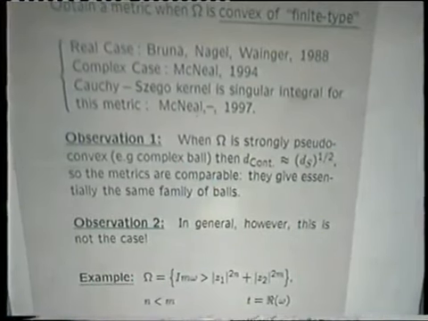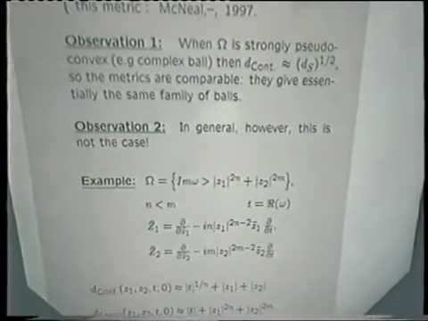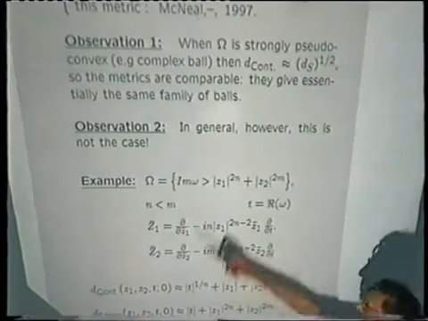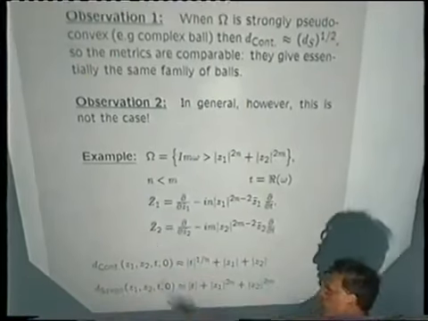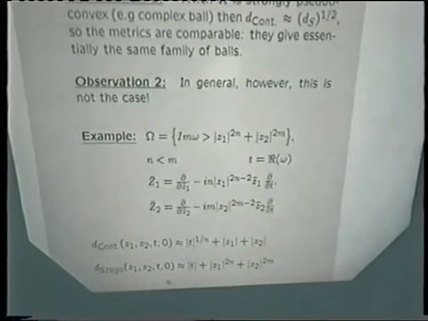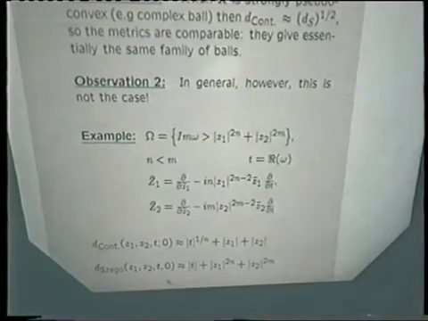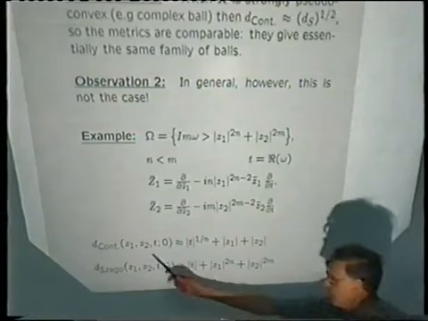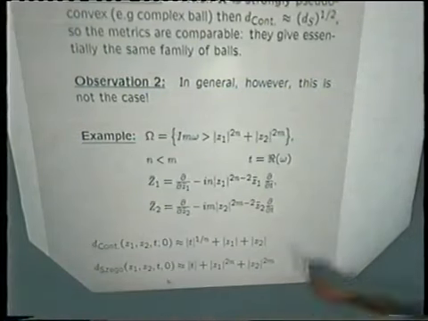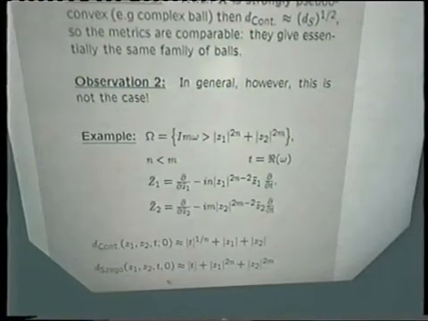So here's a simple example. Of course, you can't do this theory without computing some examples. Here's a simple example, and here are the Cauchy-Riemann vector fields. And I'm just writing down the order of magnitude of the distance function, one in terms of the control metric and one in terms of the Szego metric. The distance of a point Z1, Z2 from the origin for this example. And you can see from here that the metrics are inequivalent, but these formulas maybe don't tell you very much, so let me tell you what they really mean.